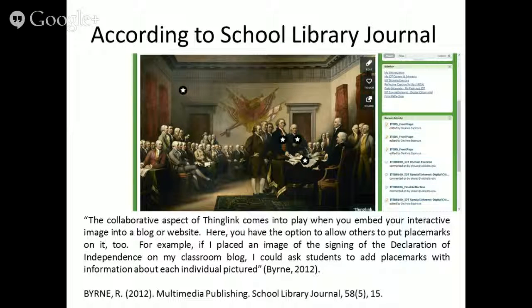And if you were to click on the stars of either Benjamin Franklin or Thomas Jefferson there, it would take you to the History Channel, who's done biographies on them. And so students could watch a video on the life of those two men.